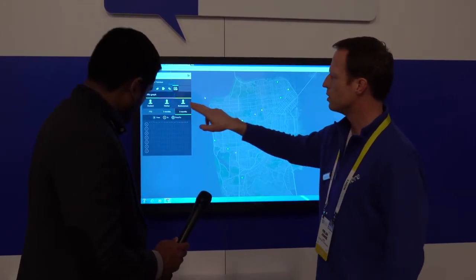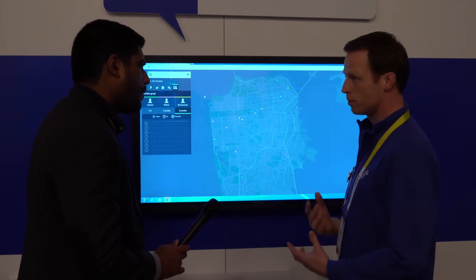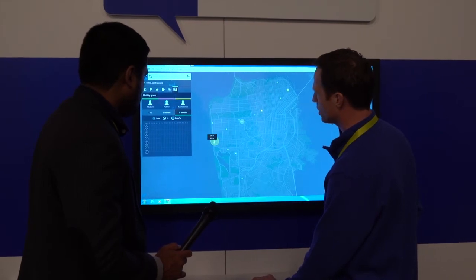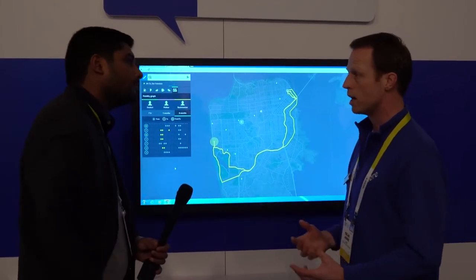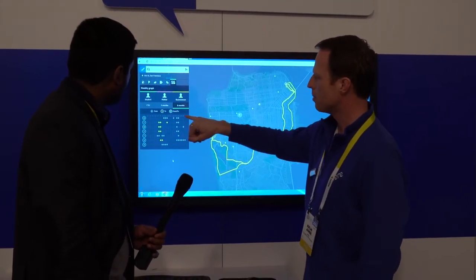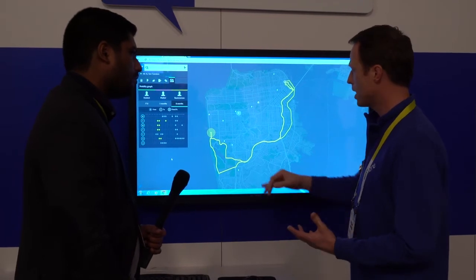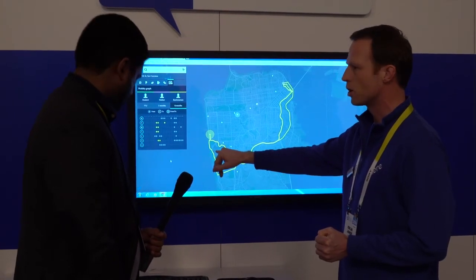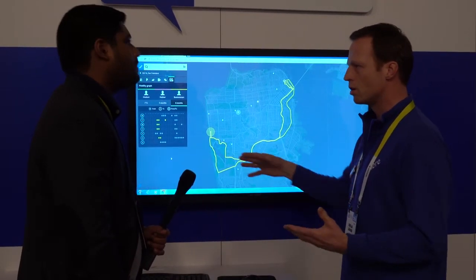Here you see different users, a student, a mother, a businessman, and the different locations which are learned by really the behavior. And we might pick the businessman and see what kind of learned routes are available. You see in this case there are 2 routes, really learned routes, so what this businessman has been driving in the past, and that might be dependent on the time of the day or the day of the week, and that's being captured. In this case, the fuel recommendations will make sure that if your fuel tank is empty and you're close, you're taking this route, and then the fuel recommendations will be done along that specific route.